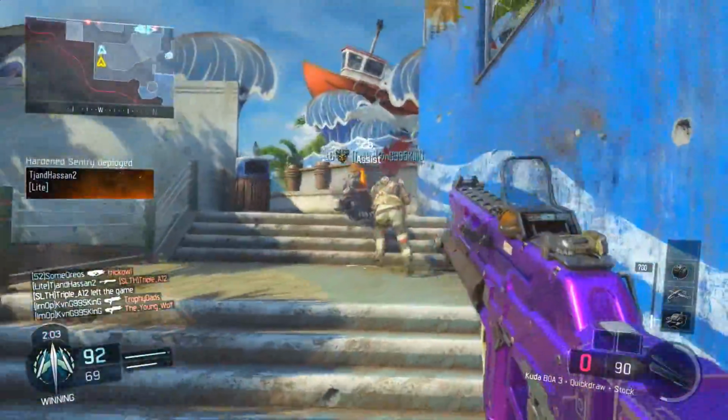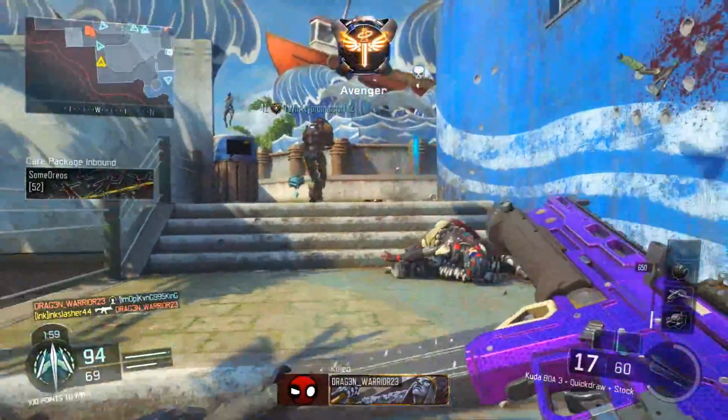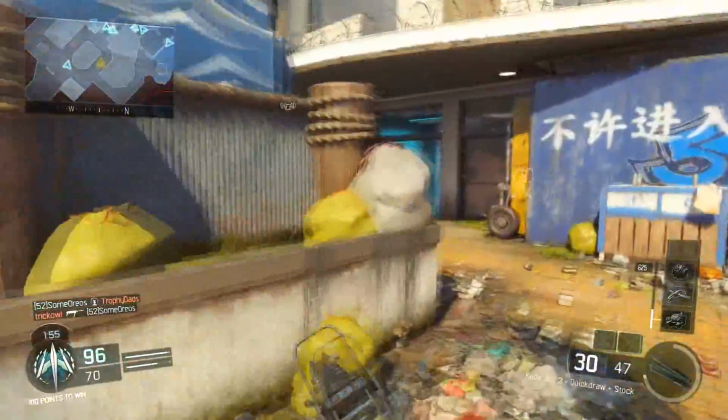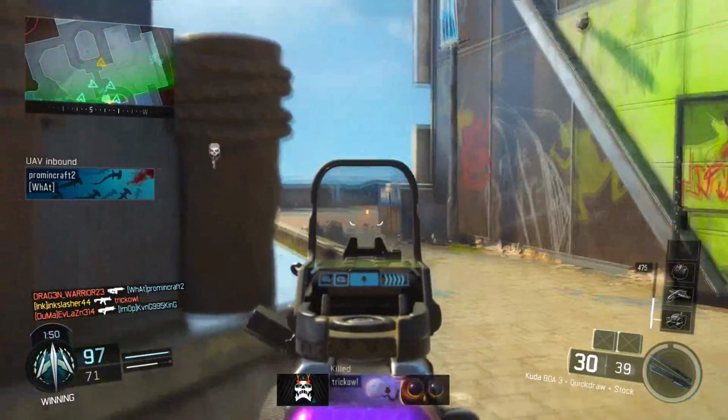As far as out of 10, with SMGs, it's definitely needed. It's like an 8 out of 10. With assault rifles and LMGs, probably like a 6.5 out of 10, because like I said, for it to be effective, you also need to be using fast hands, and to be using fast hands, you need to be using Quickdraw, and you get the whole point.